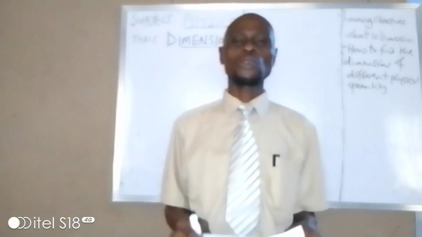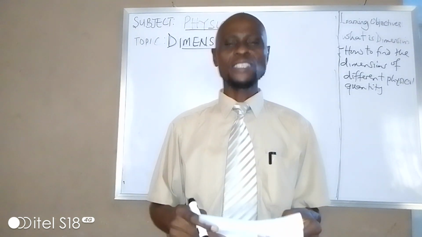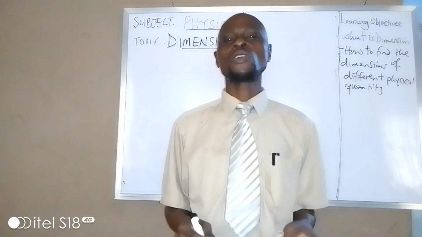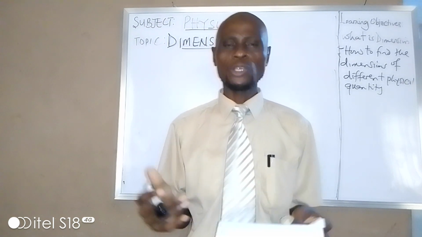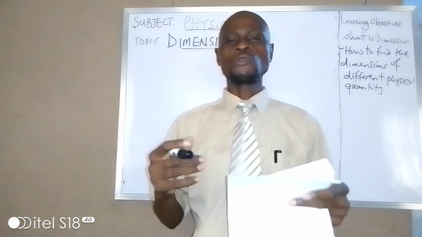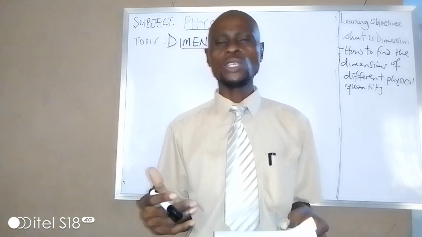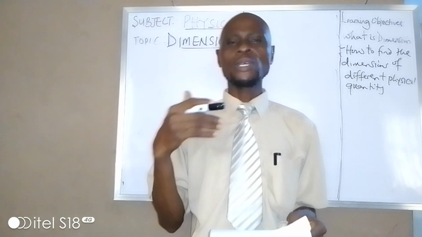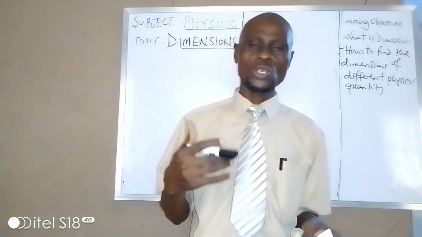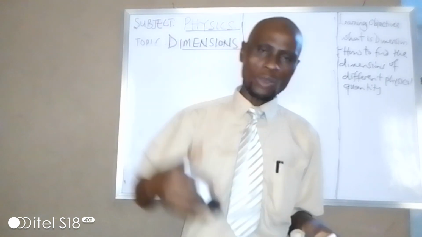Which subject do we have for us today? We will be looking at physics today, and the topic before us is dimension. I repeat, dimension. In the last class, we talked about derived quantity and fundamental quantity, where we said that fundamental quantities are the basic quantities which other quantities depend on.